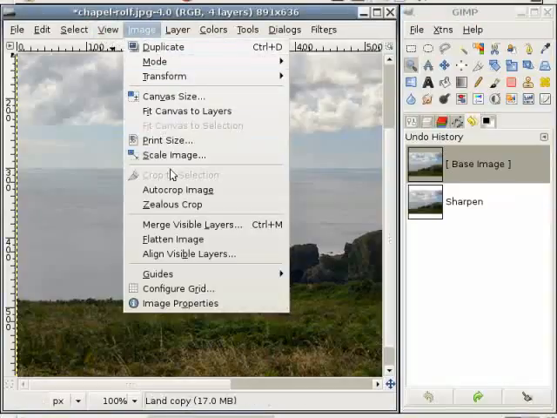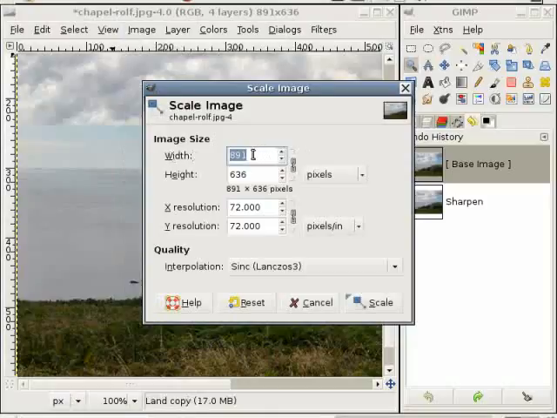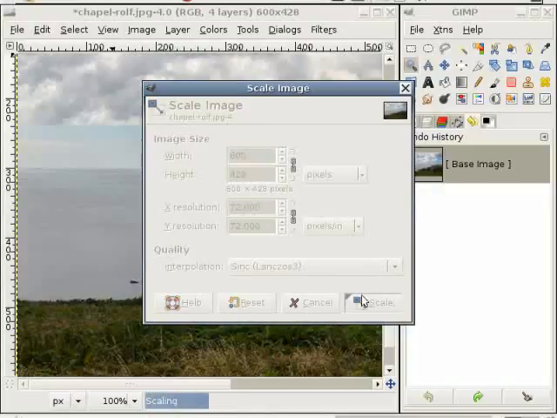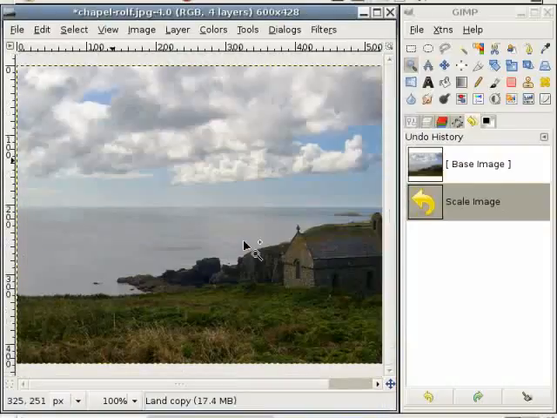Go to Image, Scale Image, and I want a width of 600 pixels. Just scale it. And now I sharpen it again.